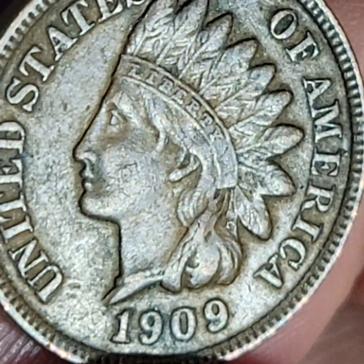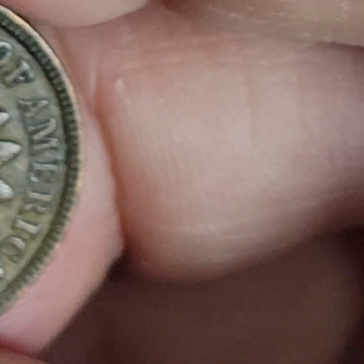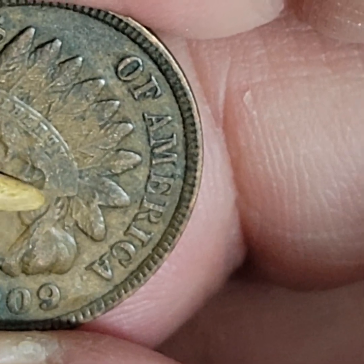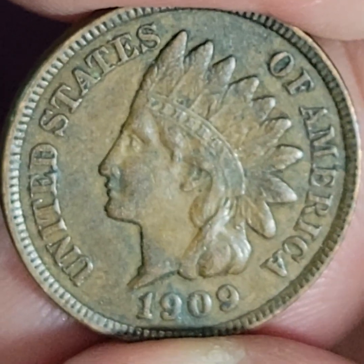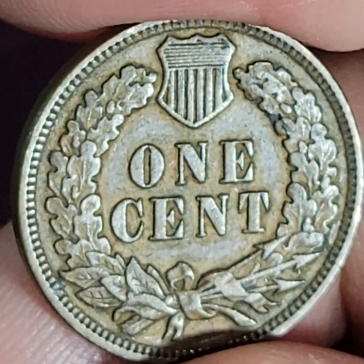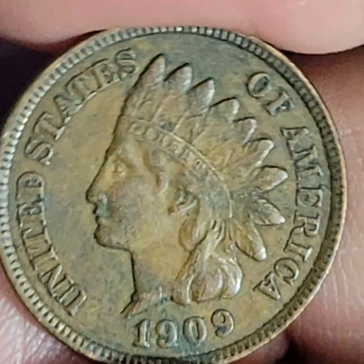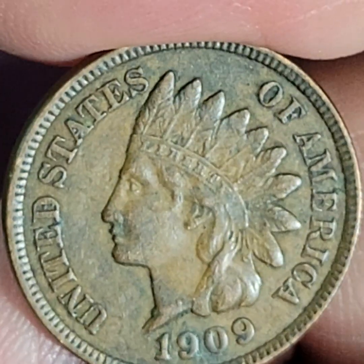You can see the feathers have great detail, full liberty, and I'm going to say 4 diamonds. I'm trying to use this little marker here, but it's kind of difficult to do. I'm not used to it yet. So 1, 2, 3, and you can see the 4th one right there. So 4 diamonds, very fine details, and this is like a $25 penny as of the recording of this video. If you watch this 5 years from now, this might be a $100 penny. But as of January 14th, 2024, this is a $25 penny all day long.